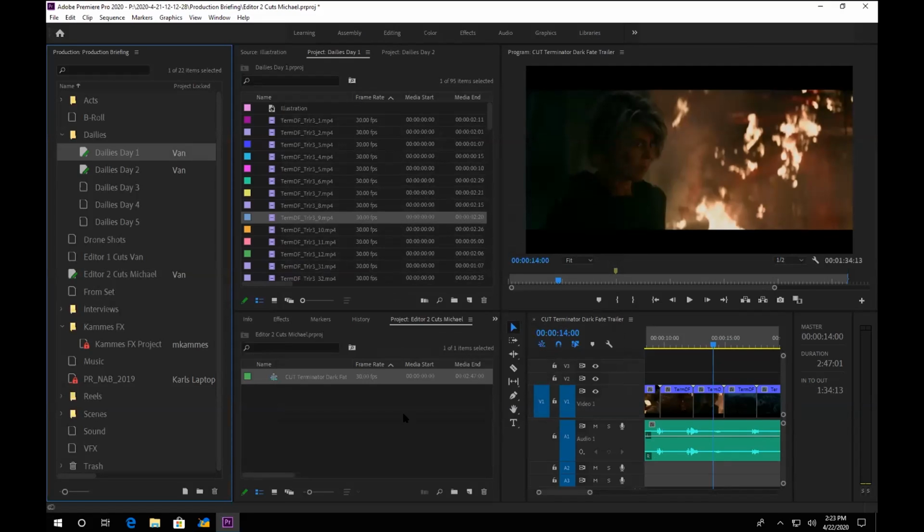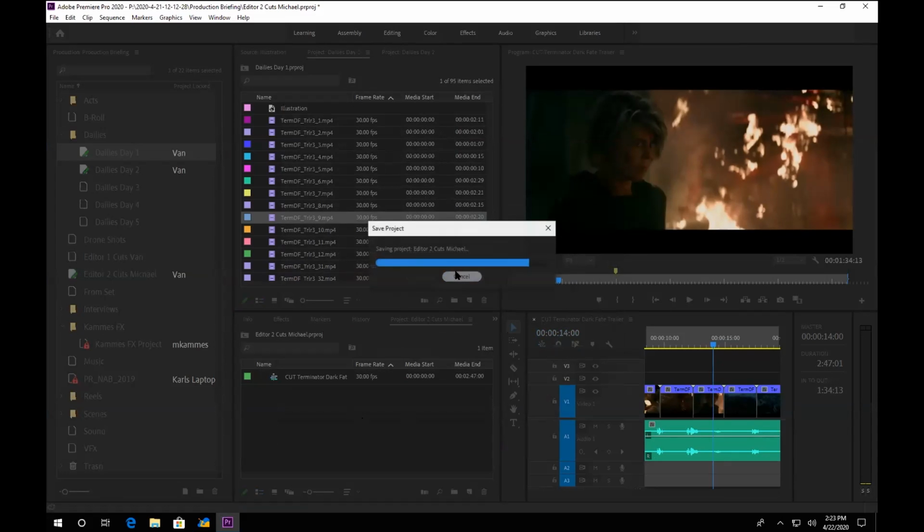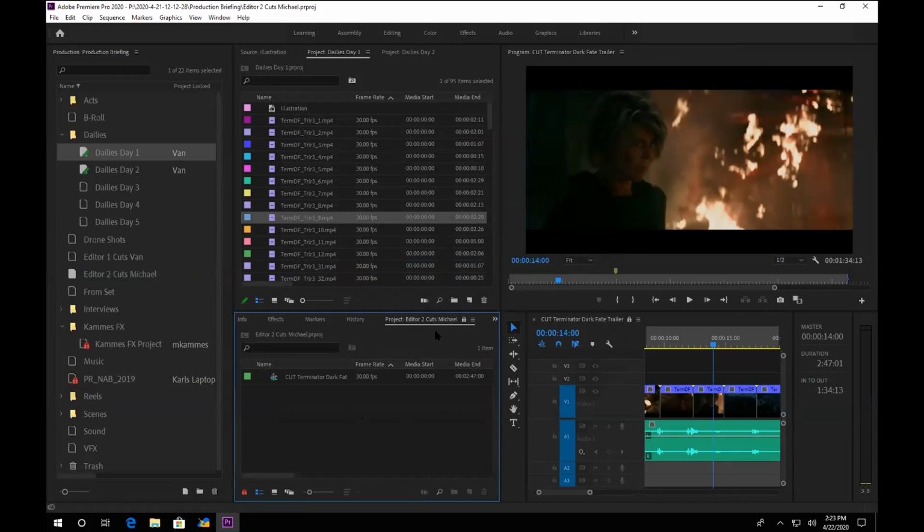Now, one of the other changes is to account for multiple people working together in the same project. So I'm going to go ahead and lock this sequence here because it's editor 2 cuts Michael. And Michael, what I'll ask you to do in the background here is open up this sequence and make some changes to it just so we can show the process, because if I had this open currently on my system and it's in memory and maybe I don't have the updates that you've done over the last hour or a couple hours that we've been working together, I want to make sure that I can refresh and get all of the latest changes that you've made. So while you're in there making some changes, I'll talk a little bit about how that works.